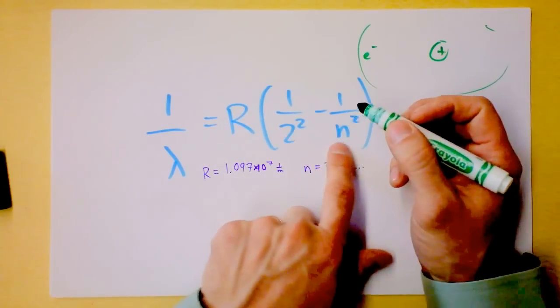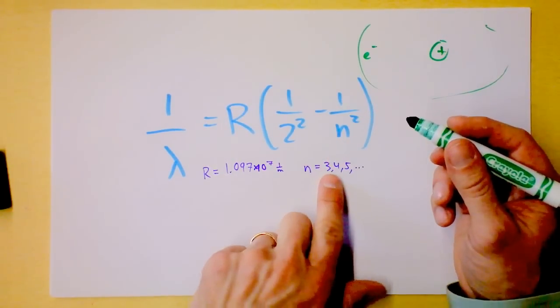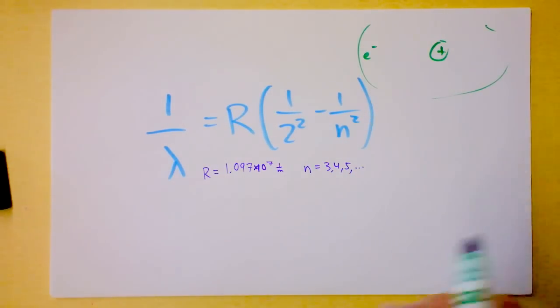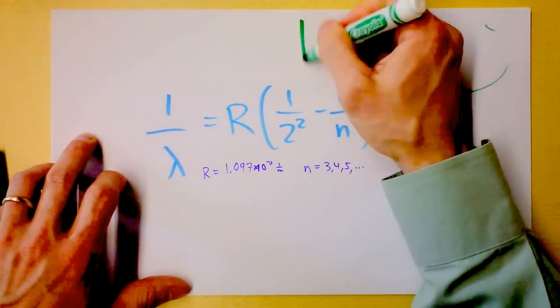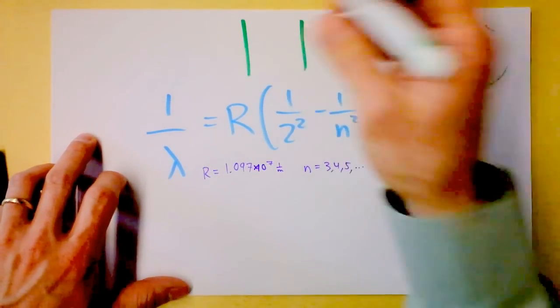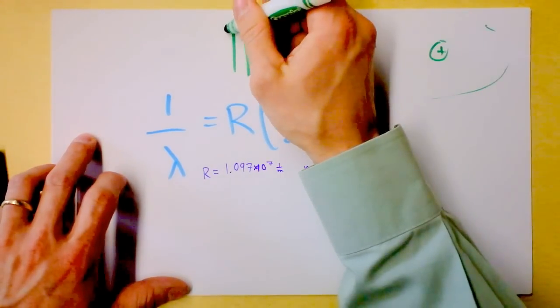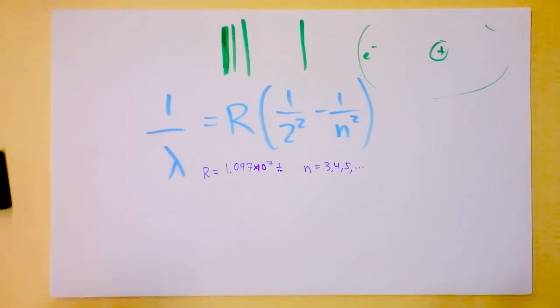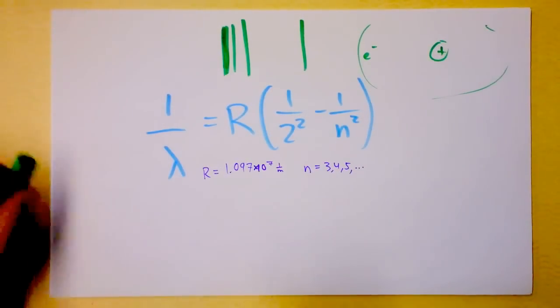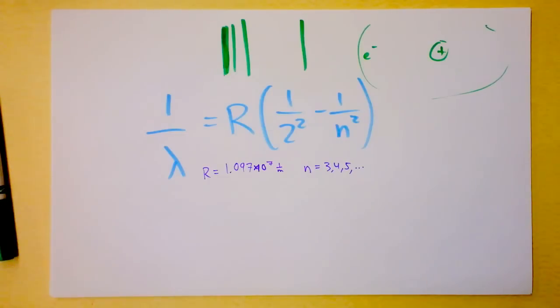And this interesting series where n is a number that's 3, 4, 5, or larger. And it makes these lines, and they're patterned in a very beautiful, characteristic way. There's one here, and then there's one here a little bit closer, and the next one gets closer, and the next one gets closer. And maybe they fade into a whole bunch of them all together right here. So that's a really cool observation, but then physicists don't want to get left behind by a school teacher.